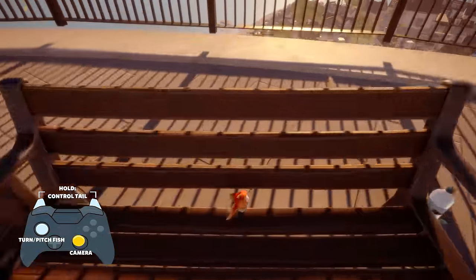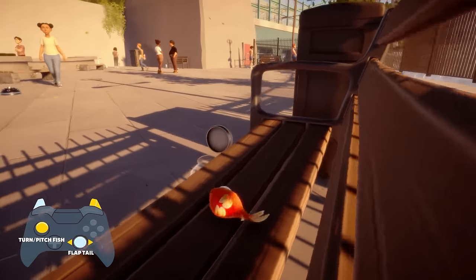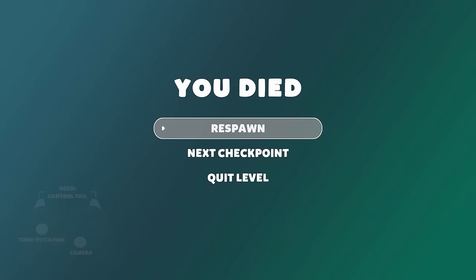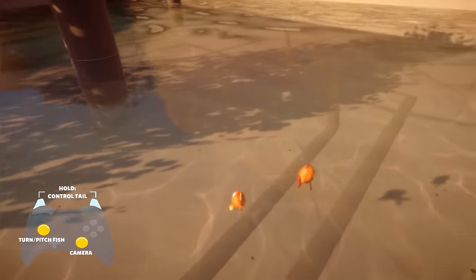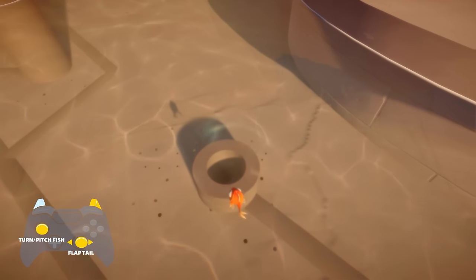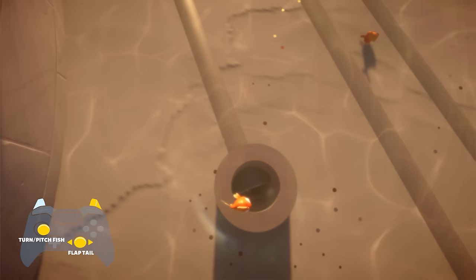Wait, oh, no. I'm on a bench. Go into the jar. There's a jar right there. I'm going to die. Get in the jar. Put me in a jar, lady. What are you doing? You don't see me dying. Man. She saw me flopping on the bench and didn't save me. Come on, how do you explain that? You must think you're going crazy if you see a fish flopping on a bench. There is clearly a jar right there. Who knows if it even has water inside of it, but at least it'd be better than dying on the bench, right?